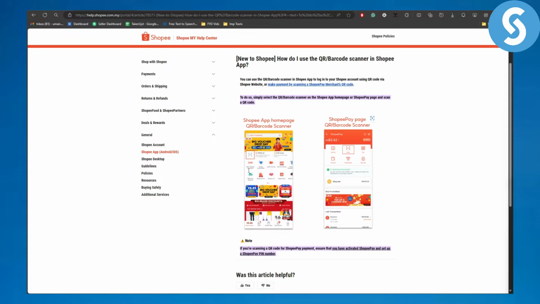On the homepage, you are going to have an icon that is used for QR code scanning. You can see we have the QR code pay in here. We have the scanning option in here. And the first one is a top up. So in the center you have the scan option.